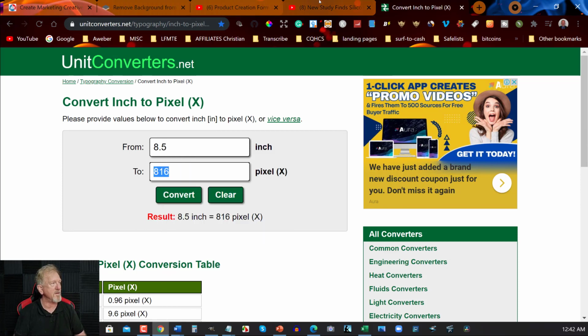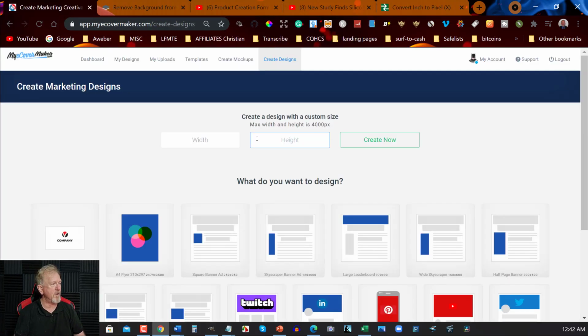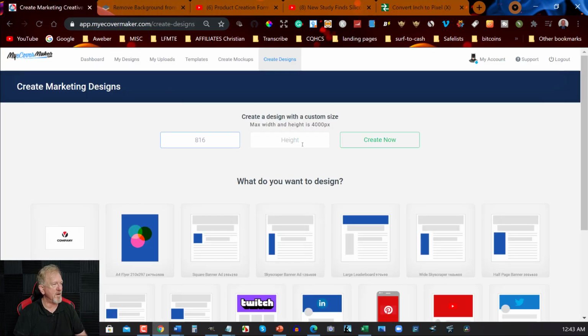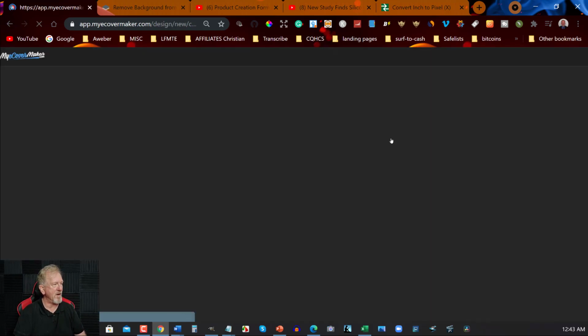We copy that, go back over to my Ecover Maker, go to the width section and type that in. We go back over again and say 11 because that's the height. We now know the pixel size, we copy that, go back over here, press Control V to paste it in, and we now create.